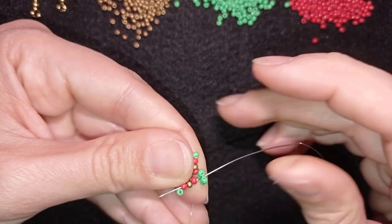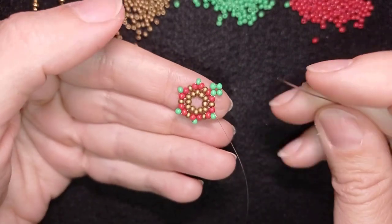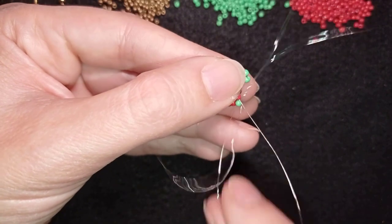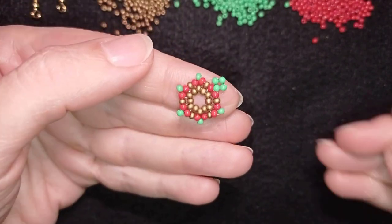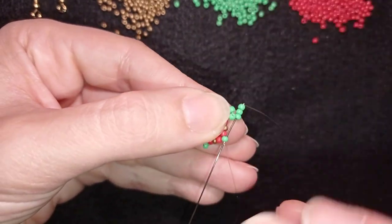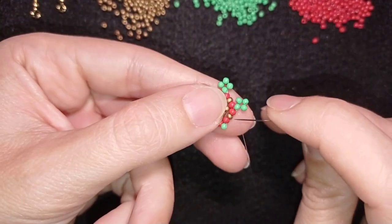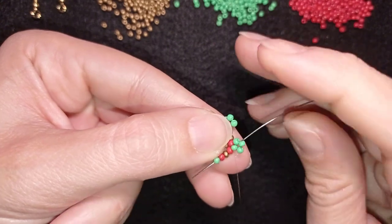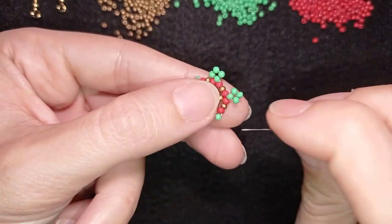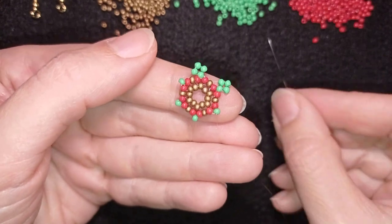Then I'm going through all of the beads in this direction. Okay, then I go here through the next green. I take three and I go back. I'm going to show you this one more time and let you do this by yourself until the end of this row. Okay, my goal is to exit out of this green bead.